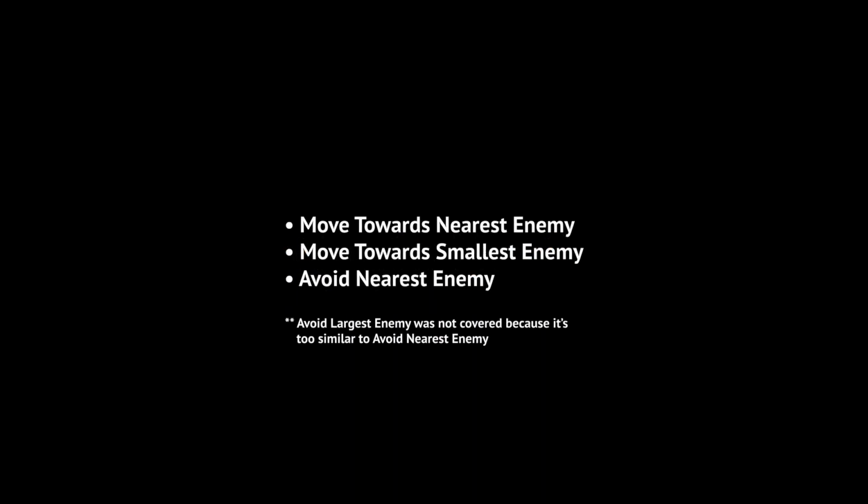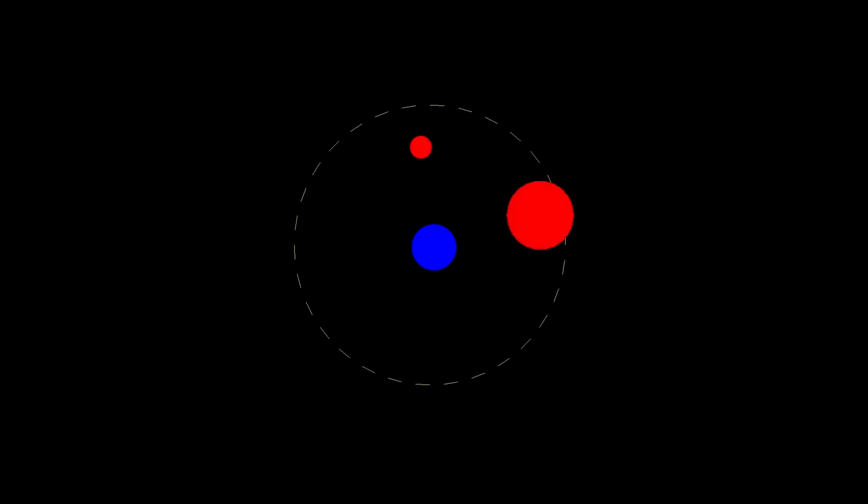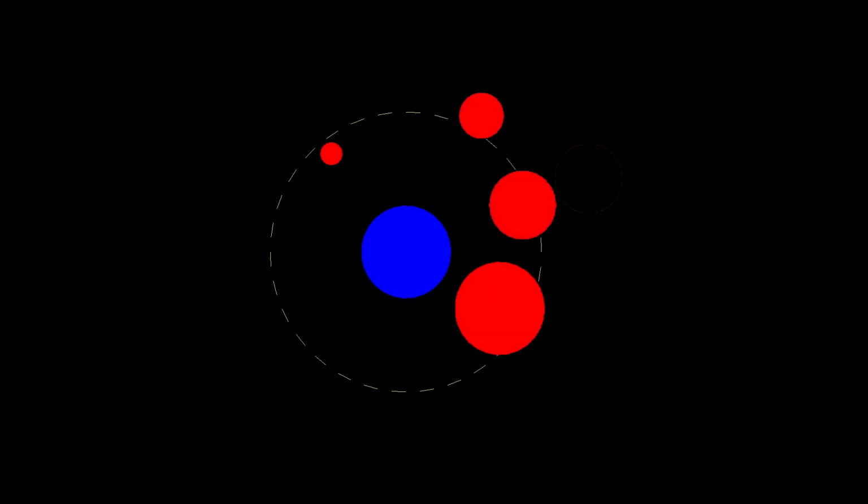At this point, we've covered some of the more basic movement algorithms, but of course we want to expand beyond them. For sure, we want to combine both seeking and avoiding. And of course, we also want to add some intelligence to our entities. The next movement video will focus mainly on combining different seeking and avoiding rules. For example, what happens if we both seek the nearest entity we can consume while at the same time avoiding the nearest one that can consume us? Or what if we take the average of all the enemies we can consume combined with the average of all the enemies that can consume us? Movement algorithms of that nature and how they impact the simulation.